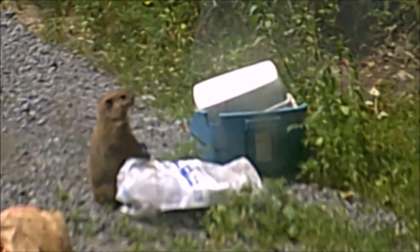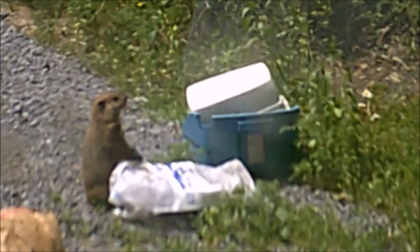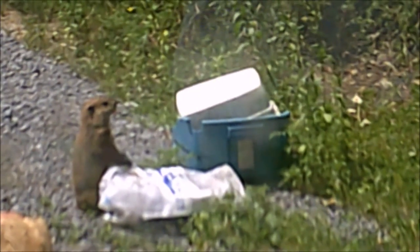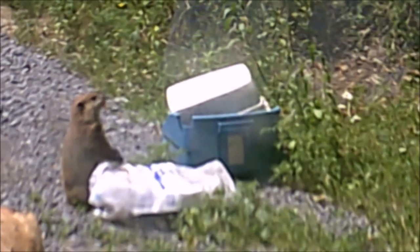Last May, a son named David heard growling under the guest house and went outside to investigate. One large and one smaller woodchuck emerged from beneath the house fighting and ended up in the stream. The larger one beat up the smaller one and then headed back toward the house. In July, he witnessed another fight near the guest house — that time the vanquished chuck climbed a tree. By mid-summer, woodchucks are more interested in eating than fighting.